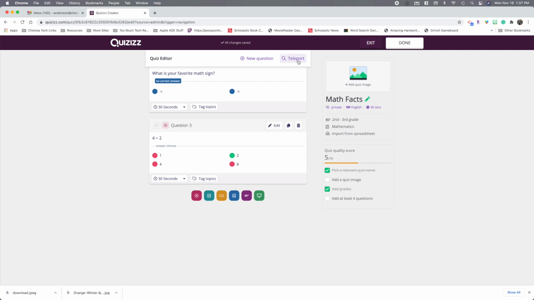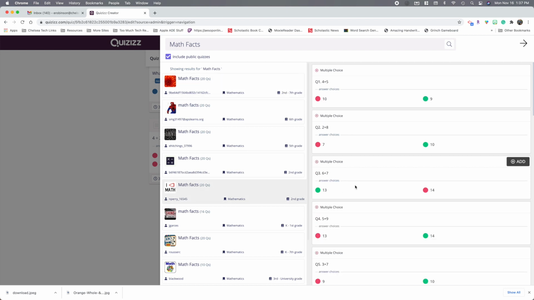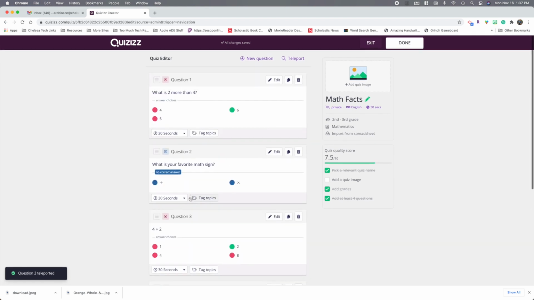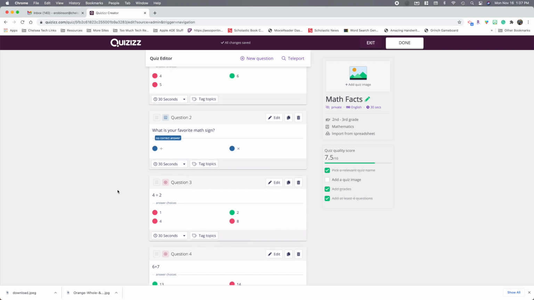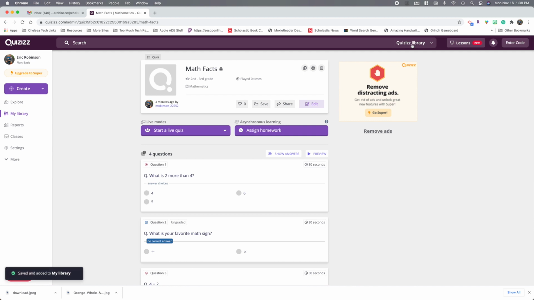Once again, I just went to teleport, okay? And then I went to a specific quiz that was created, and then I said, oh yeah, I like this one, and it looks like it has the correct answer, add. And it'll add that right to your quiz. I use this a lot to save time with students, or when I'm creating these for students. Okay, so now I'm all done with this. I hit done, okay? And then it's going to ask if I want to go ahead and assign it right away, or it is saved to my library. So if I go to my library, then I can always find it later. I can edit it there and all that, okay?